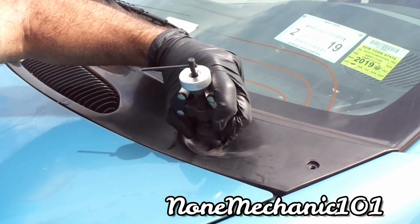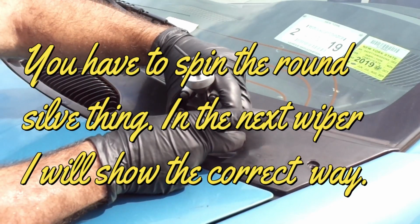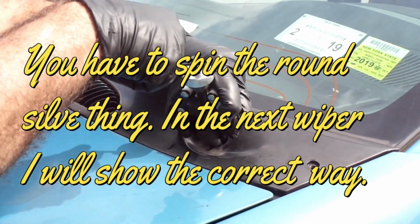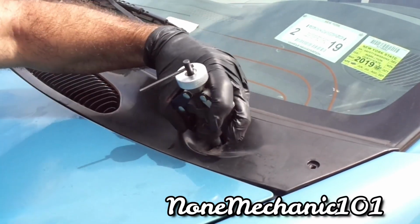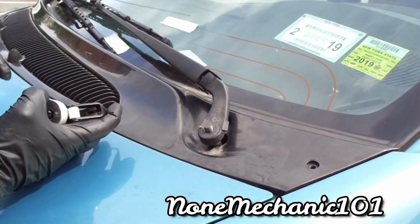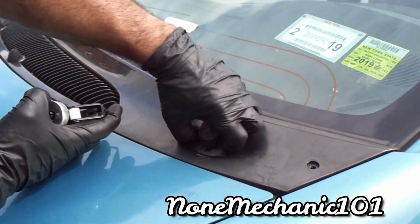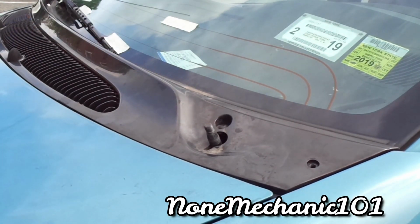That's what it looks like. This is the first time I use it. You hold it with your hand there. These two, press it in. You got to press it in. And then you just... there it goes. And it came out easy. See how it came out? So now, put them to the side. I'm going to put this in a nice spot. Let's go do the other one.